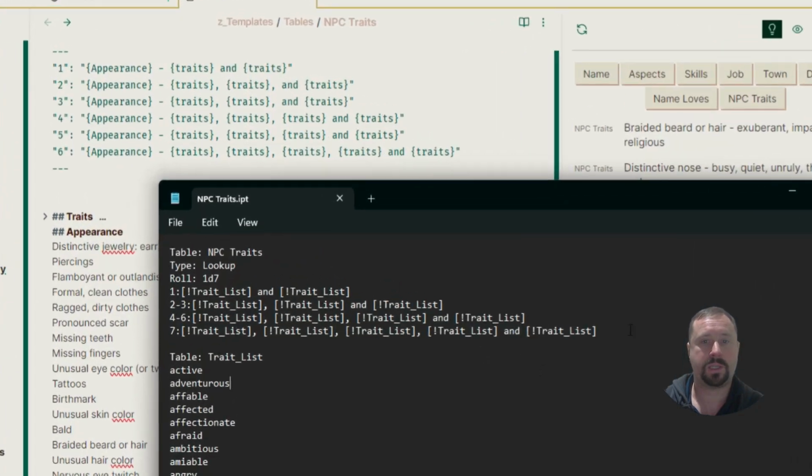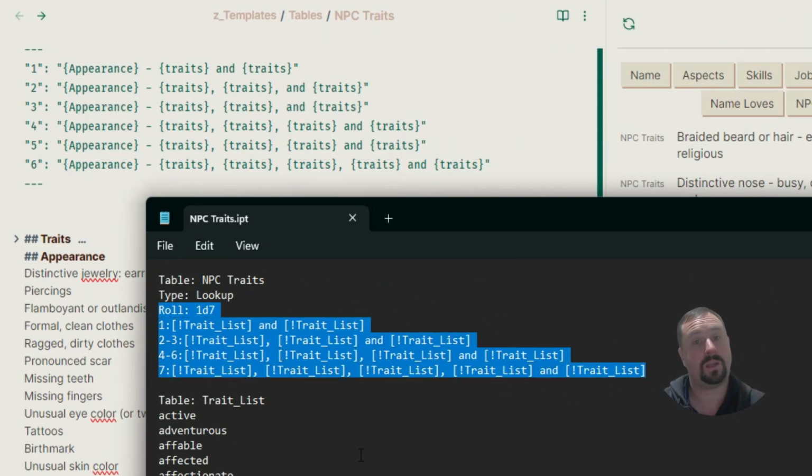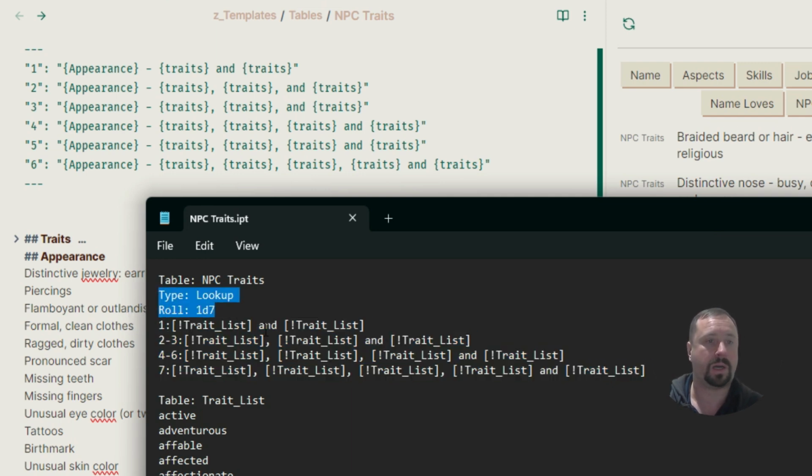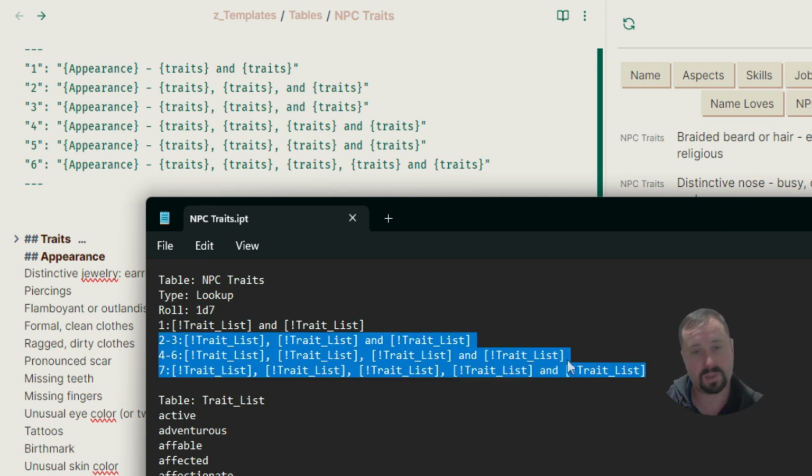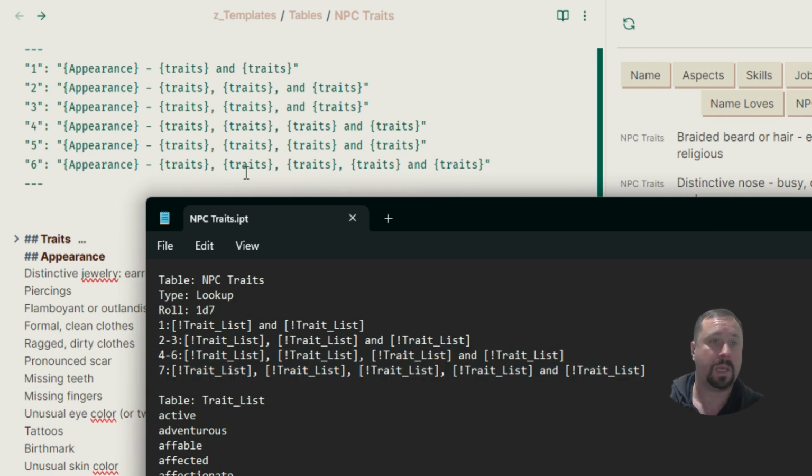All right, just a quick addition to this video, just talking about how you can do weighting. You can see here that the IPP method was to roll a dice and you could actually define the results based on the dice rolls. So 2 to 3 and 4 to 6 had more weighting than 1 to 7. All right, so it was a good method and it worked quite well. You can do that though in this plugin as well, right?